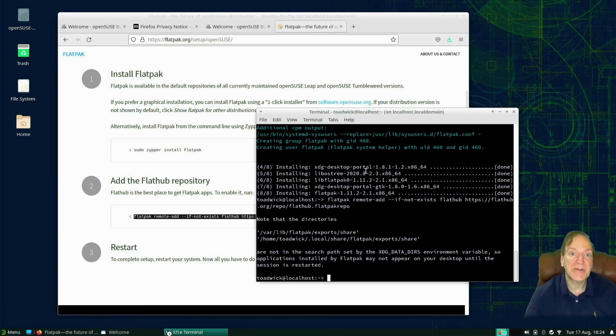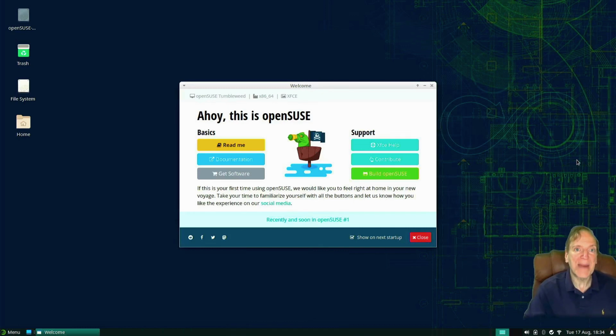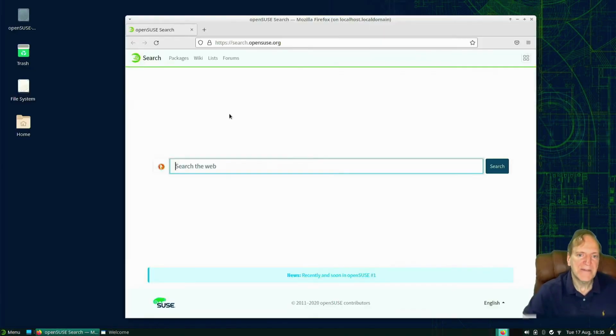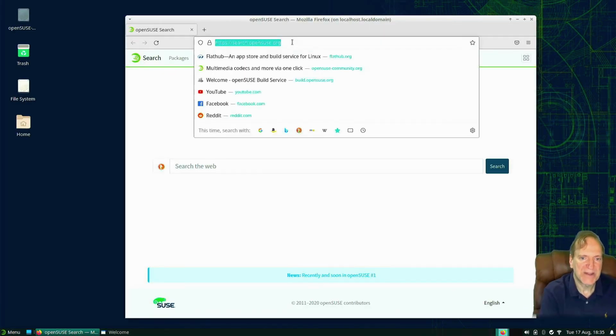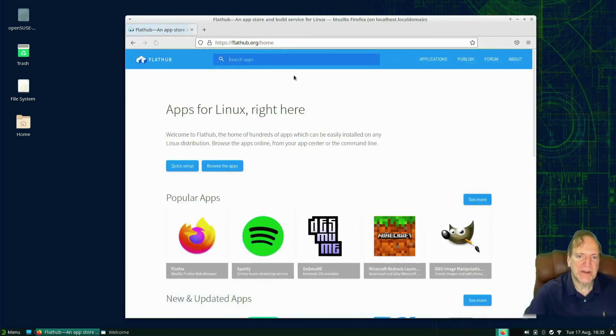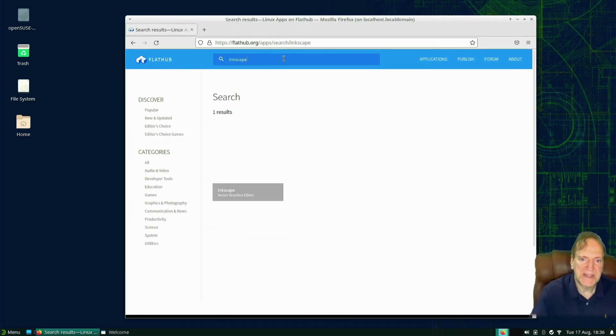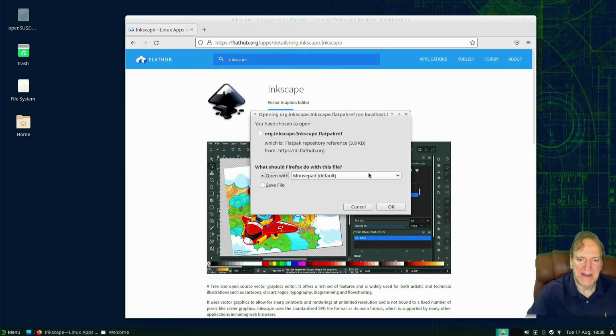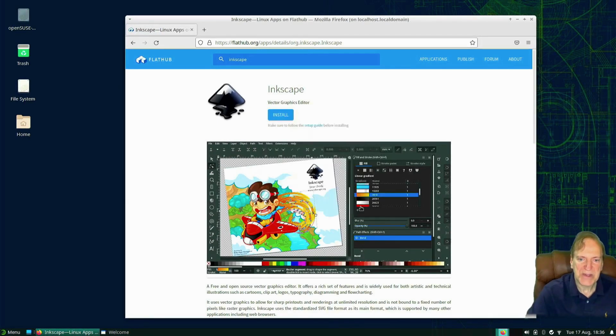And the next step is to restart. So I'm going to just restart this real quick and I'll be right back in a snap of a finger. Okay, I'm back. So I've gone ahead and rebooted, and now I'm going to jump up here into Firefox and pick up where we left off. And if I remember right, the download link should just open up here, we'll go there. The download link should open up YaST when we hit it. So let's test it out. I'll just type in Inkscape here, pull it back up, hit install, and it's not asking for it. So let's just cancel that real quick.